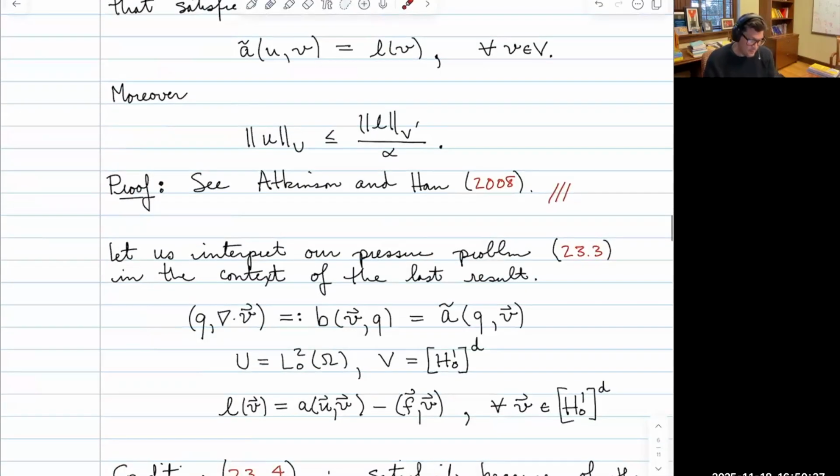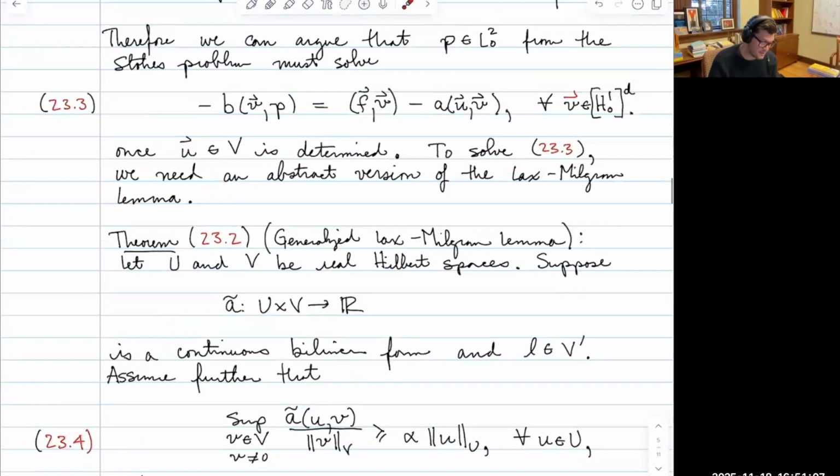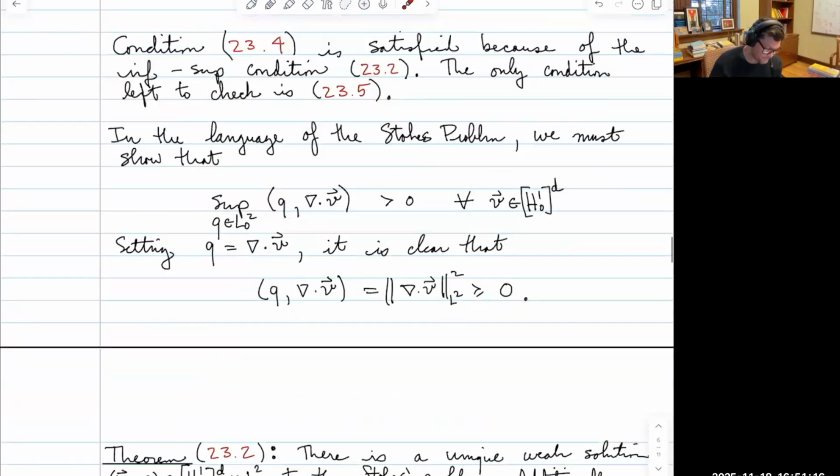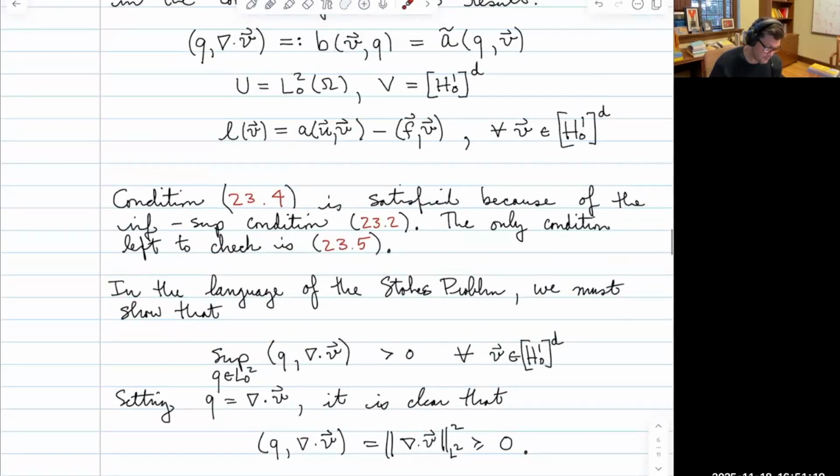The proof of this is beyond the scope of what we want to talk about here today. And we didn't prove the Lax-Milgram lemma or the Riesz representation theorems either. These are theorems from functional analysis that are quite important and useful to what we want to do. So we're going to rely on our reference for that, and we're just going to use this to prove that the solution to our pressure problem exists and is unique as well. So this is our pressure problem, the so-called pressure problem.